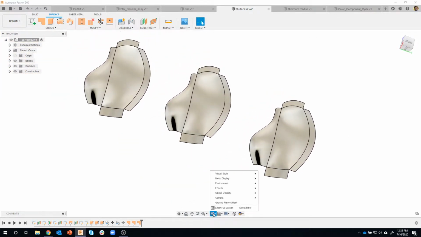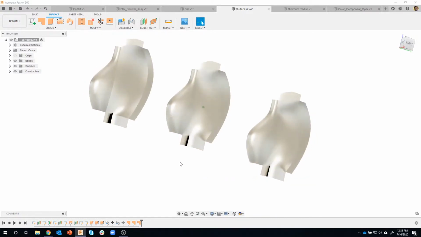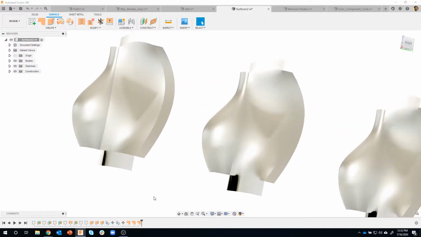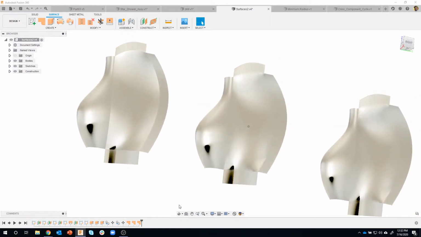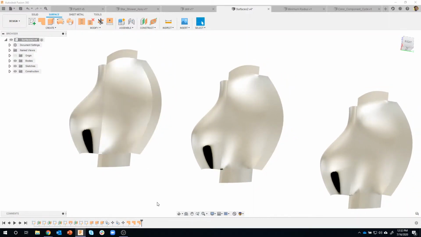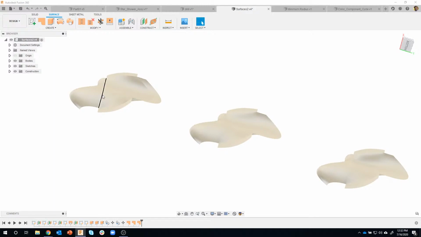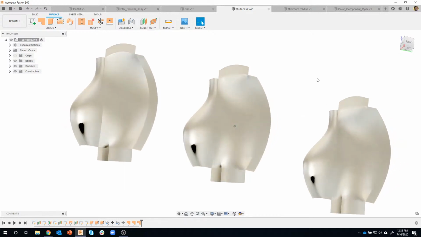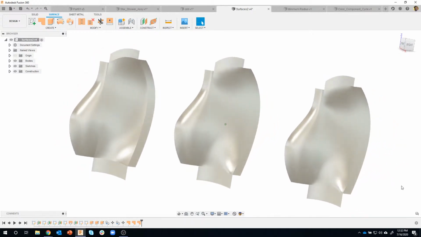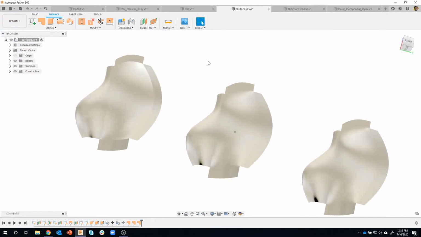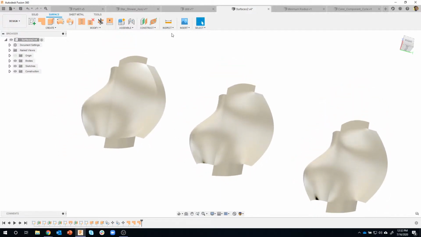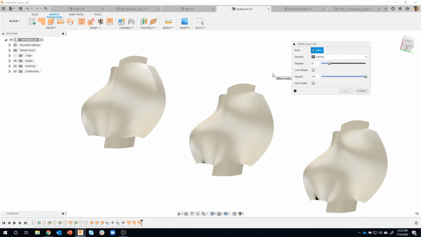Now I'm going to switch my display settings to just shaded. Now, just in this example here, you can see the difference, right? With the lines turned off, you can see a pretty harsh line right there where one surface is touching it, but it's probably coming in at a weird angle and then touching this other surface. Whereas these look much smoother and nicer, okay? Okay, but how are we sure? Well, that's, again, where this inspect menu comes in. So I'm going to use this zebra analysis.